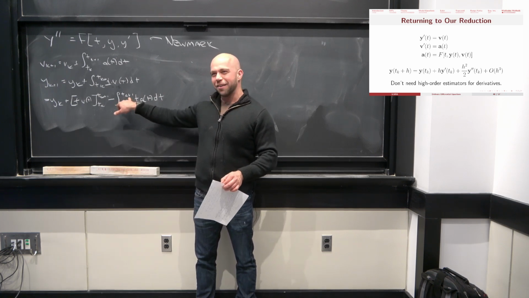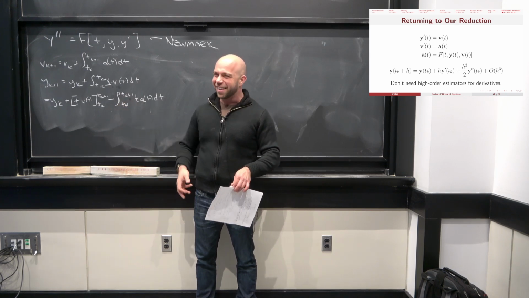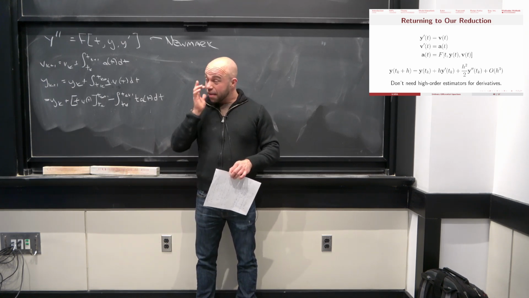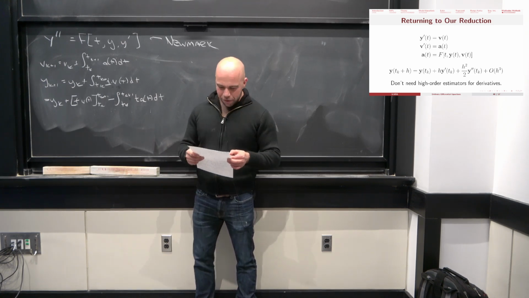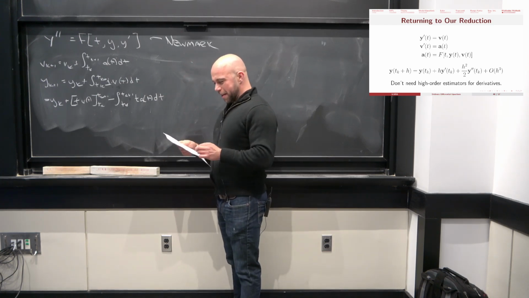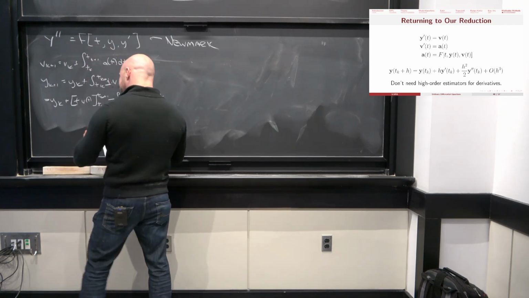Whenever there's a squiggle underneath the t, you can safely assume it's a k plus 1 here. I should probably write it as like bar or something, but whatever. Okay. So there's our integration by parts formula. And now we're going to do something kind of funny, I know, surprising, which is we can actually write this in yet another way.